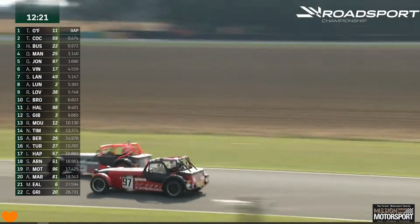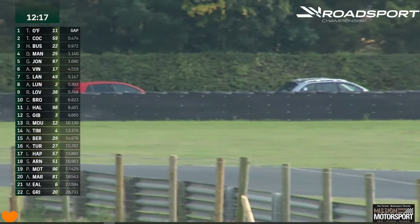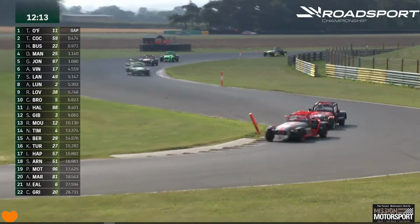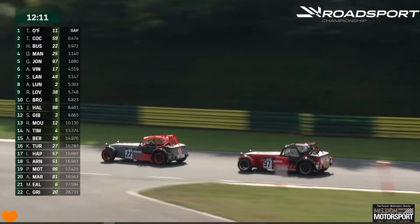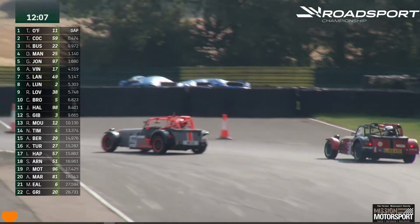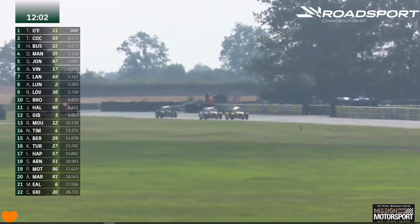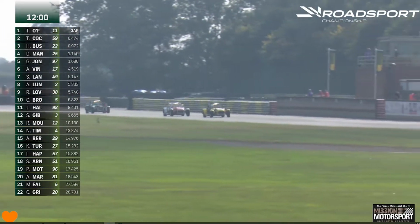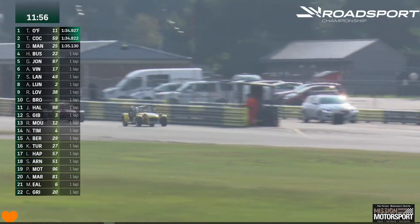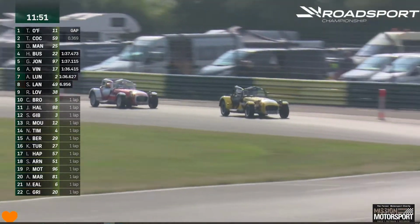And it's Bush then under threat from Gwyn Jones, gets that run into the complex now on the inside of Hugo Bush into there, and still Bush holds on, but Jones is massively under threat. The second group of cars, which is now headed by Alex Vincent, by Chris Broom with Lund, Lovett and Chris Broom, currently rounds out the top 10, but now Flanagan will get a proper chance here to try and make a move on Tom Cockrell as they come up towards the end of the circuit at Clairvaux.